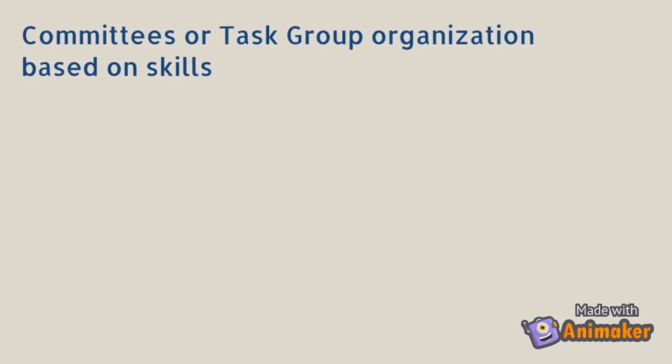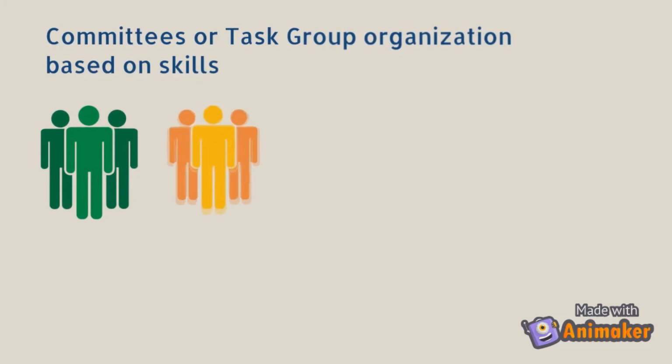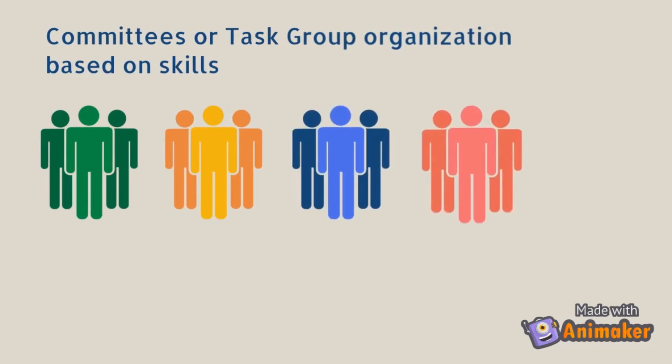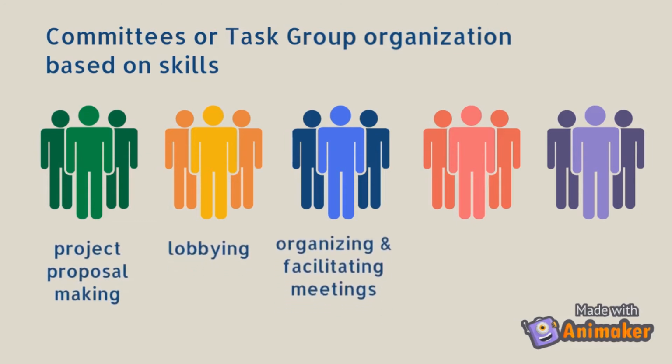In the action phase, the community or task groups will be designated specific tasks that require specific skills. The members of each task group should play the lead role in strategizing actions and tracking the progress of each assigned task. The case manager may organize skills building or capacity building activities based on the needs of the members to prepare them for the tasks ahead. This includes but is not limited to project proposal making, lobbying, organizing and facilitating meetings, partnership building, and resource mobilization.